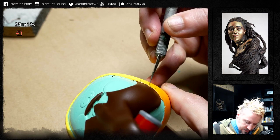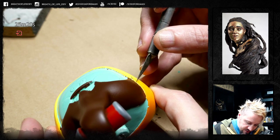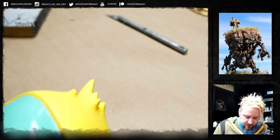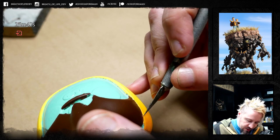I don't know why this section of the beard is giving me such a problem. But it'd be nice if it didn't, because this fade from the orange to the yellow is going to be hard to reproduce perfectly by hand. So I would like to be able to just do the brown beard to clean up the seam, as opposed to having to do the hair.